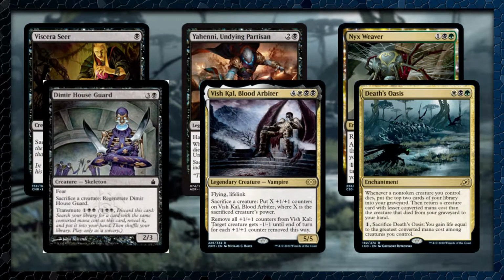Up first we have our sacrifice outlets, which consist of Viscera Seer, Yahenni, Undying Partisan, Dimir House Guard, and Vish Kal, Blood Arbiter. These are all very good because they each give us some kind of benefit. So for Viscera Seer, it lets us scry, and if we can do that infinitely, we can scry basically to any card we want, being a quasi-tutor of sorts.